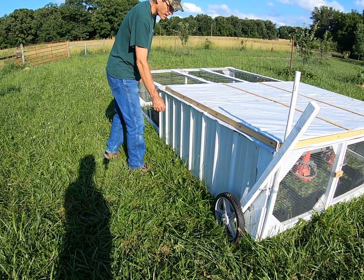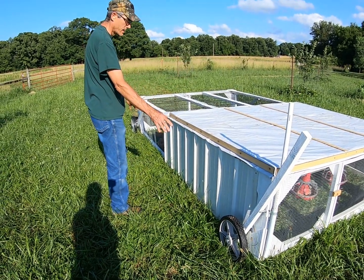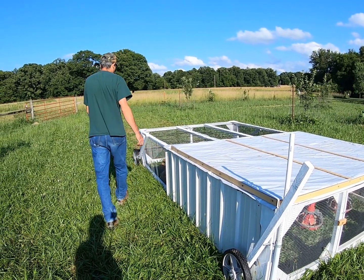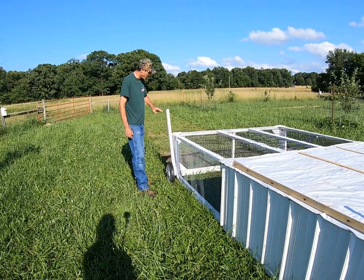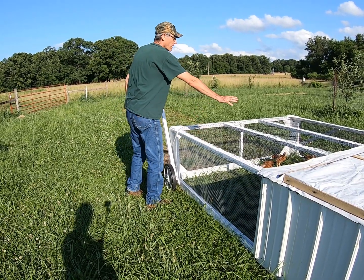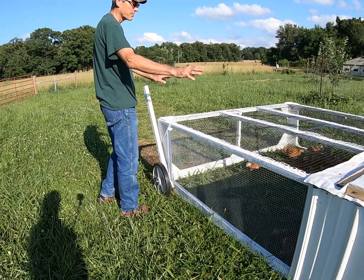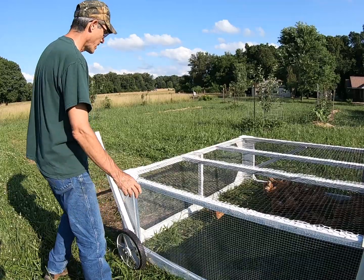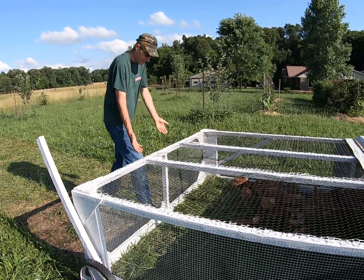I had some leftover white tin that I stuck on the two sides to help give wind and rain protection for the chickens. You just simply, with 2 fingers, can flip that. Here's just chicken wire on this part of it. When the weather gets hotter, I'll probably put some plastic with a couple boards on here to give them more shade. So on this end, I put a couple of handles.